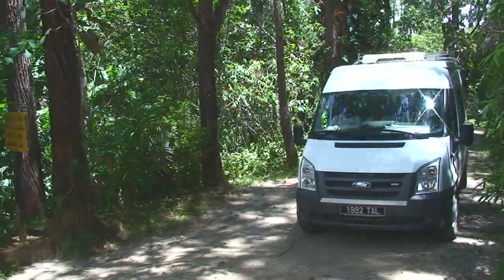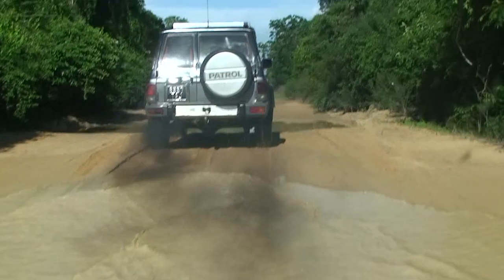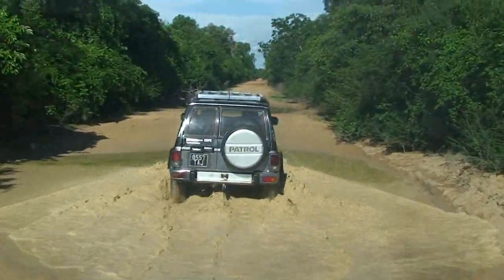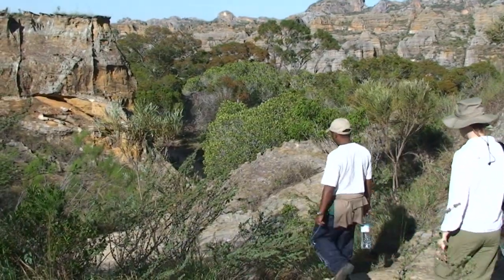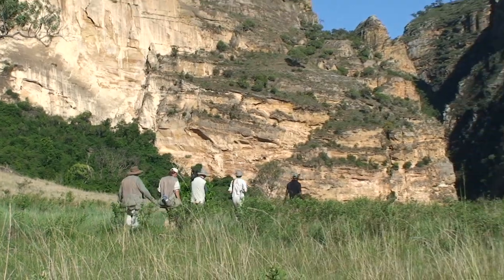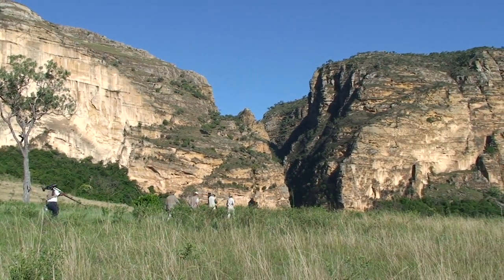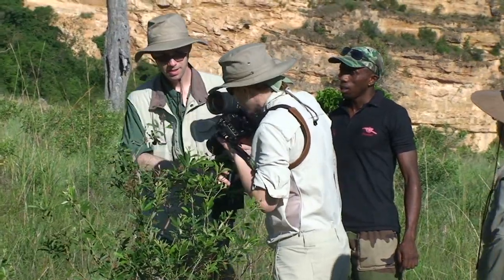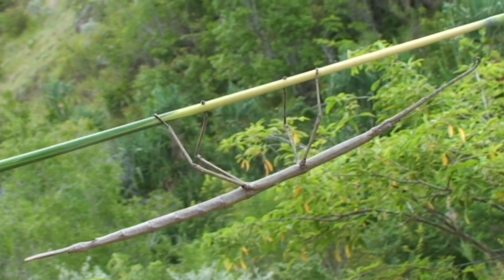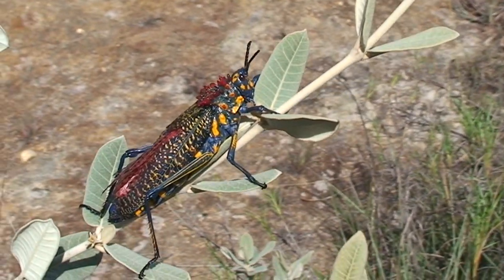On our exploration of Madagascar, we use luxury buses or powerful four-wheel drives that give us access to prime areas for photography. Hiking into Madagascar's national parks is the best way to get an eye-level view of the wildlife. Isalo National Park consists of a series of cliffs and valleys that are home to all kinds of intriguing subjects. Here's a foot-long walking stick and a multi-colored grasshopper that were just two of many species we saw on our hikes.